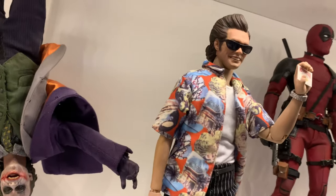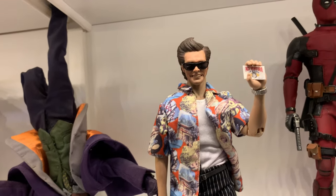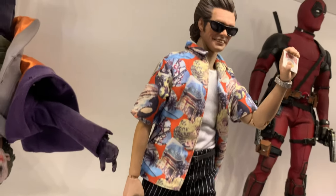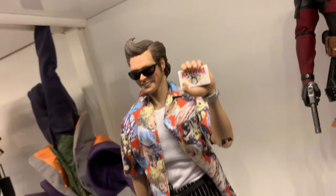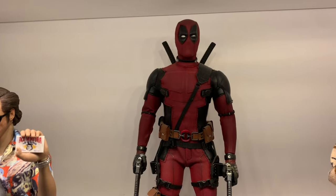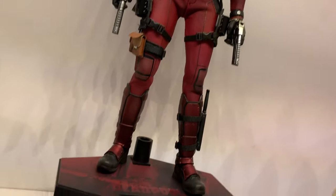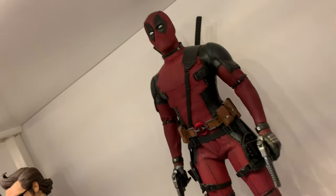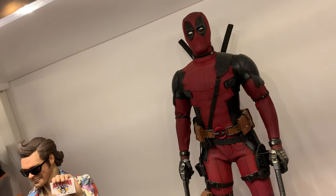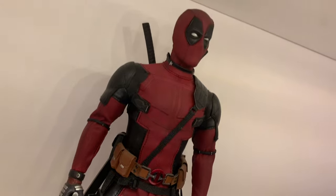Moving on — Ace Ventura from Asmus. I'm actually really happy with this one. I was kind of debating it because it didn't look like Jim Carrey, but in actual fact it's not 100% but it's still a great figure — about £200. I recently just got this one and I really, really like it. And then behind that we've got Deadpool 2, which I really love — just got him standing in a museum pose. I love Deadpool. I don't necessarily collect a lot of Marvel — I kind of stay away from Marvel — but Guardians of the Galaxy and Deadpool I just couldn't pass up on.